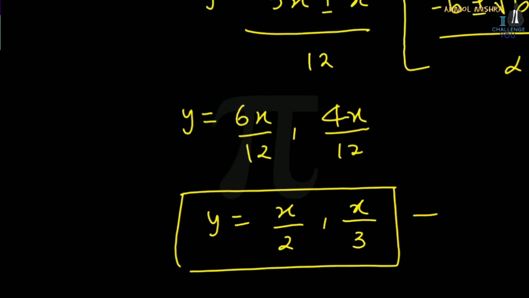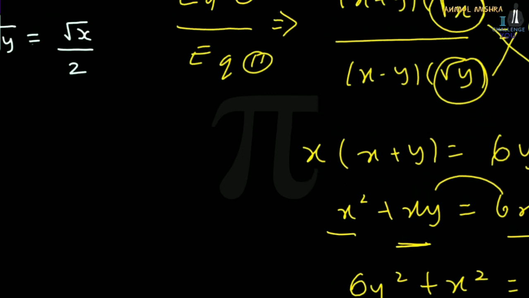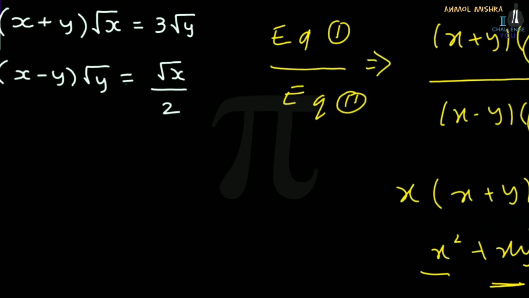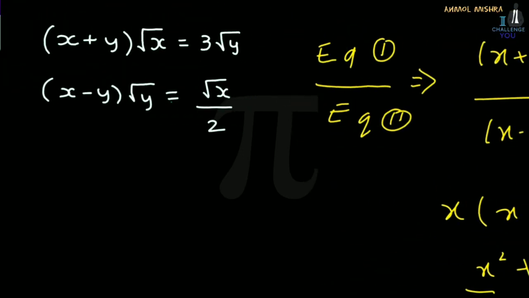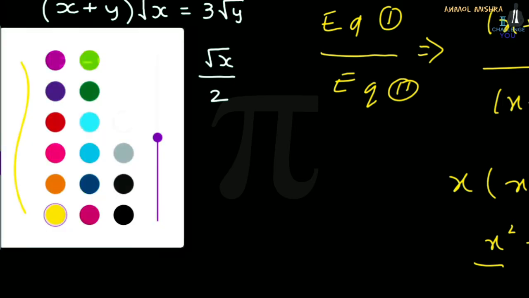Now this can be an important equation over here, so let it be equation 3. The first and second we have already considered. Now the value of y we have obtained in terms of x. Now if we put this in any of the equations, we can get the whole equation in only x and we can solve it. But putting it over here would be quite difficult because the radicals are already present. So we will form another equation, and that equation is also beautiful. So for that we will use this blue color.